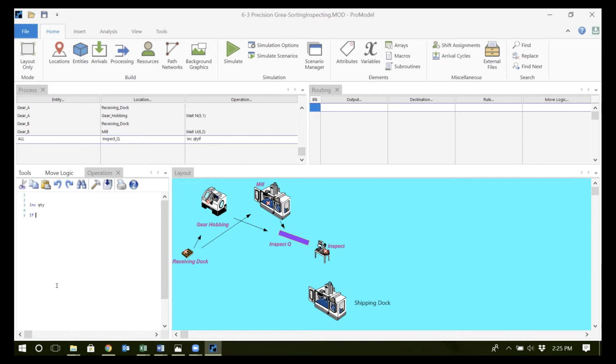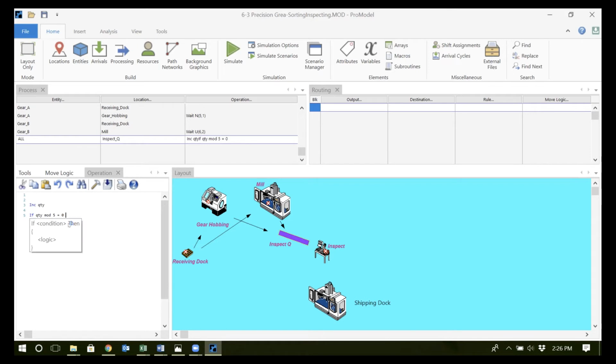Quantity mod 5. Perfect. If quantity mod 5 equals what? 0. Exactly. If quantity mod 5 is 0, that means quantity is a multiple of 5. It's either 5 or 10 or 15, 20, 25, and so forth. Only in those scenarios does quantity mod 5 return 0.